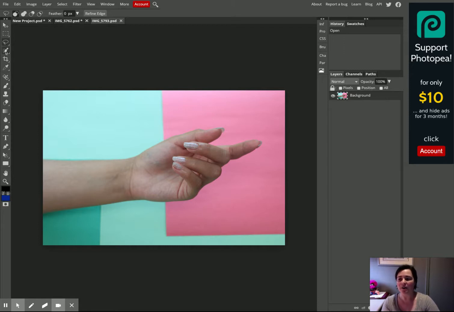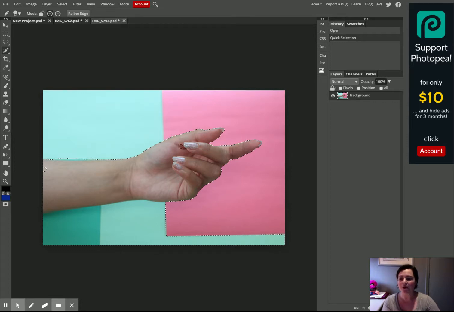So what I want you guys to try is the quick selection tool. And when you use it, just click. Don't mouse over, meaning what I taught you and what you learned previous to this in Photoshop is very different than the way the tool works here in Photopea.